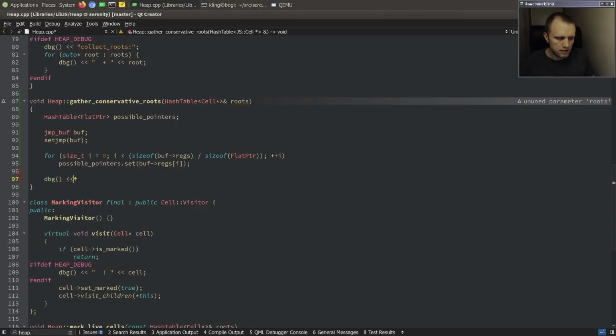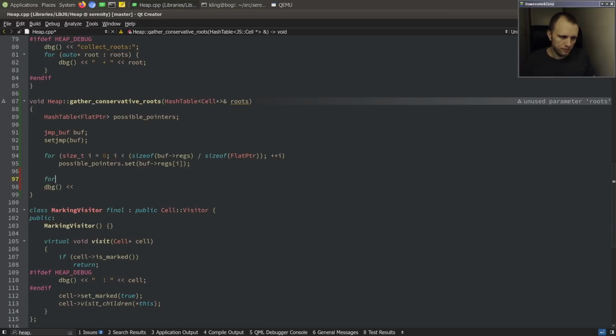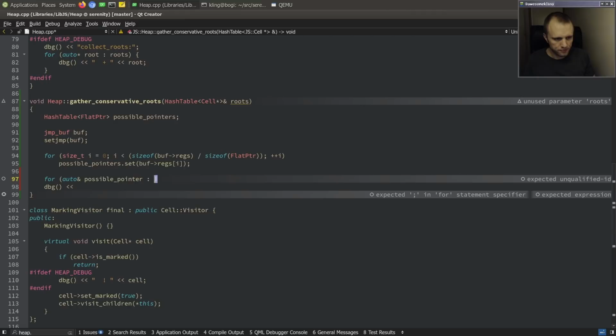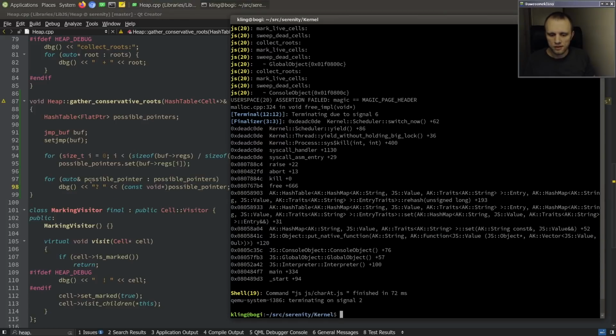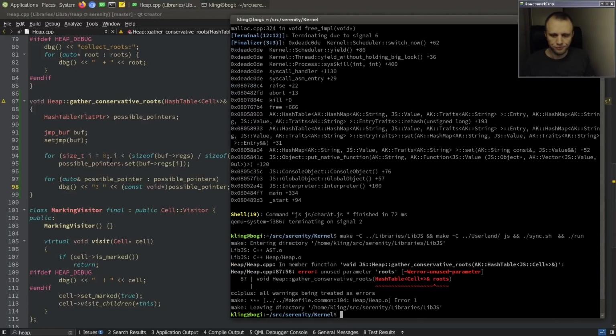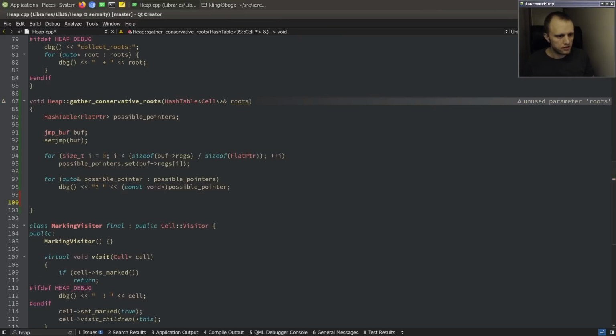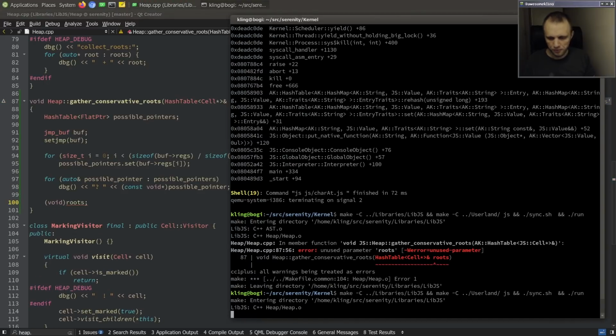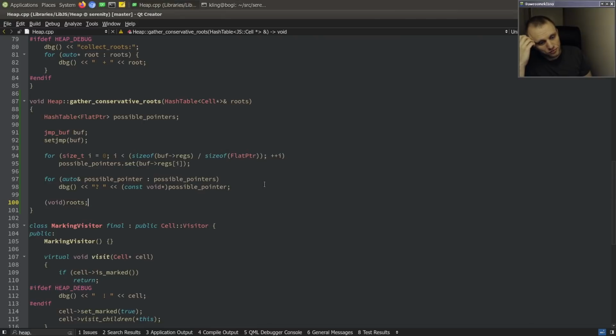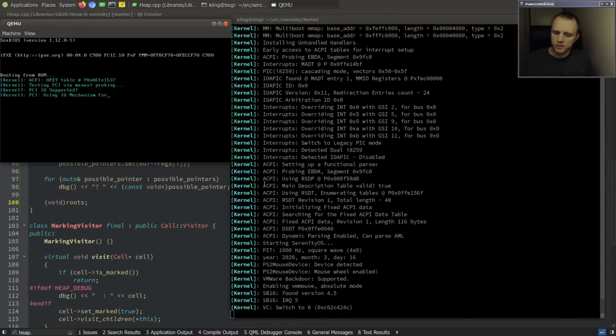So if we print these out now, possible pointer, we'll do something like this, just so we can see what they look like. Oh, forgot about that one. It'll be interesting to see what our registers look like, actually.